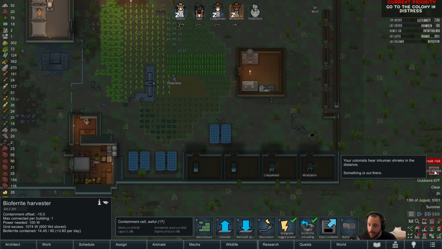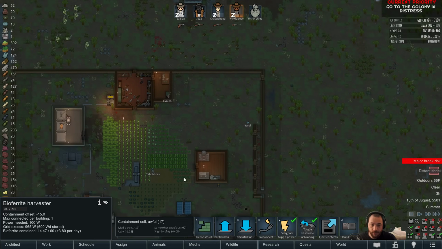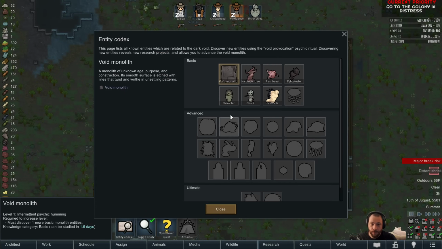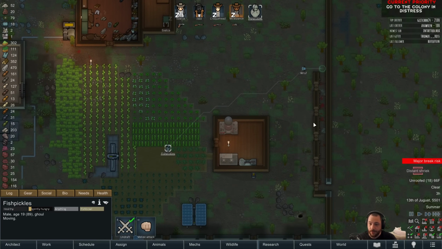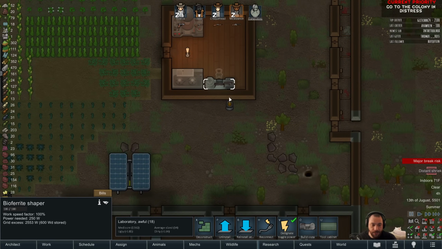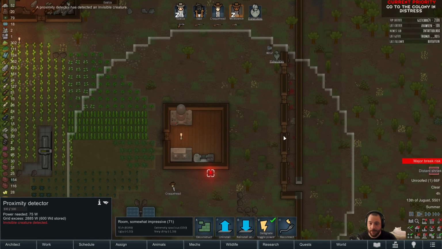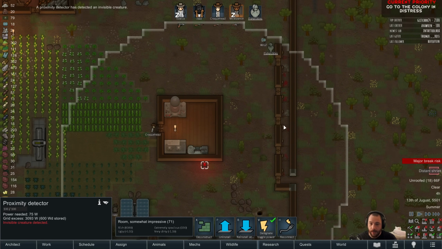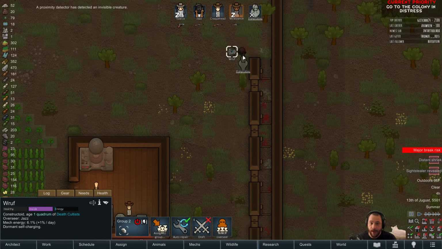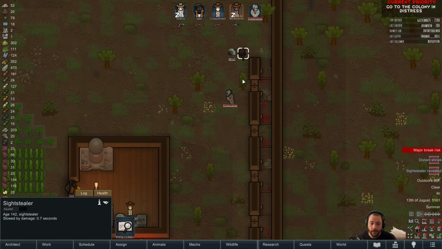Oh, distant shriek. Likely more of those invisible creatures are coming in. The sight stealers. So Fish, stand by the entryway. It's too bad I'm not done with this here. Kraken, can I wake you? Yes, so the proximity detector is going off. I'm actually a little worried about the, oh dang, it went right through the traps. Like, they weren't even there.